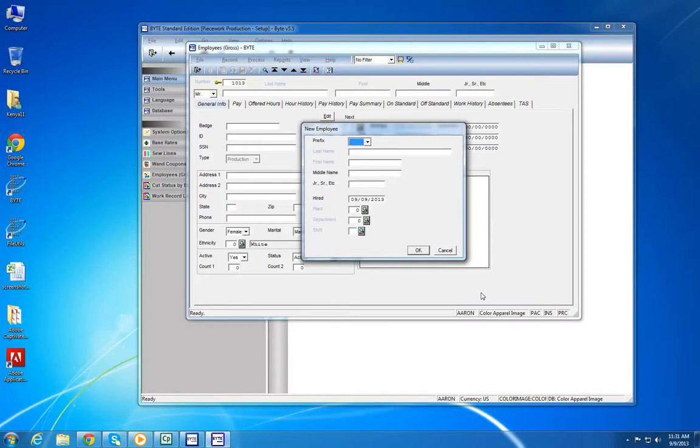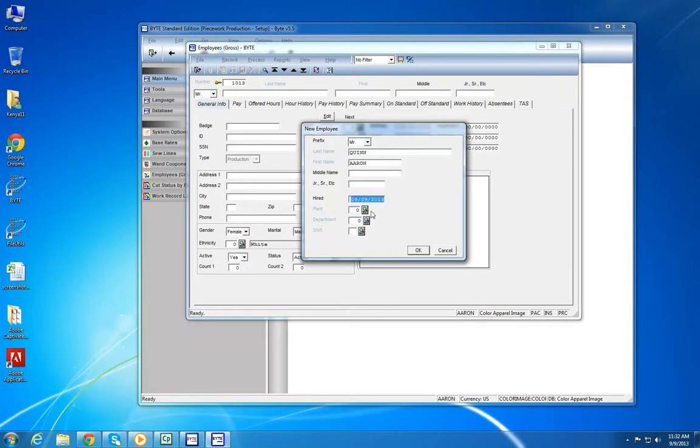Click OK. Here in the prefix, your choice, you can leave this blank if you like. And fill in the names. Middle if they have one, junior, senior, these are optional.